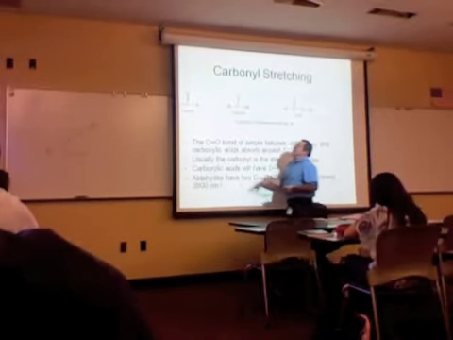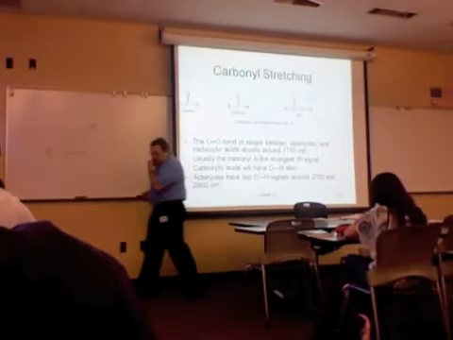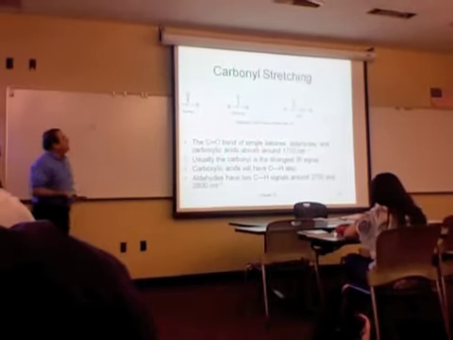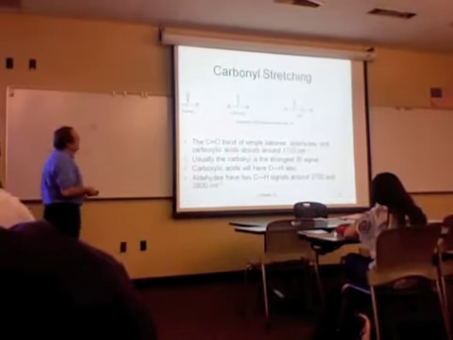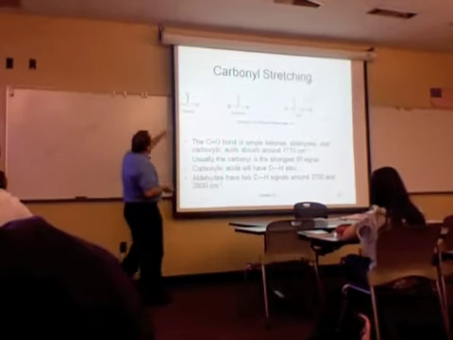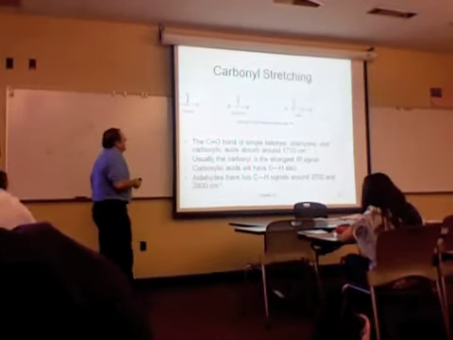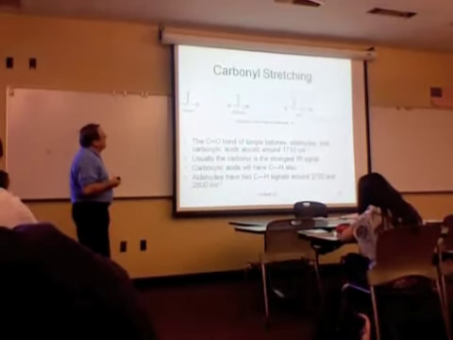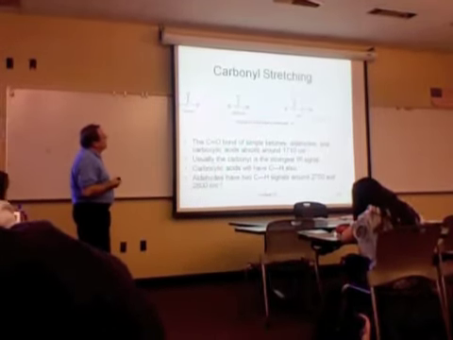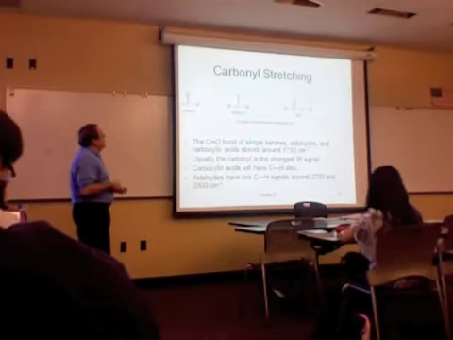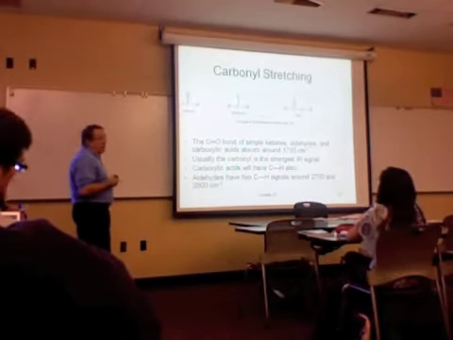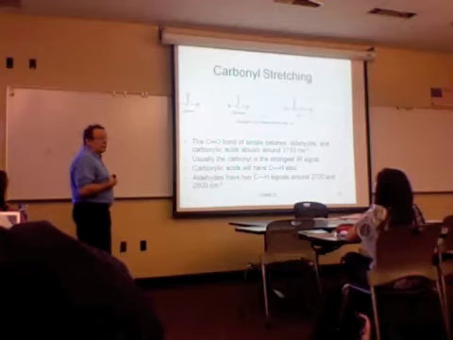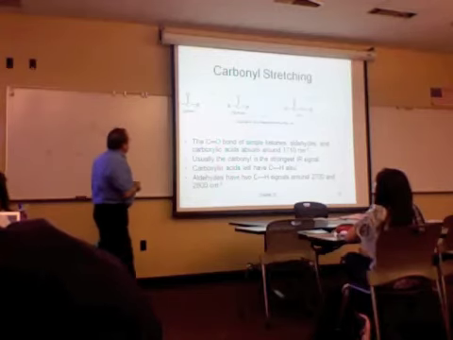Another type of real diagnostic peak that we see in the infrared is the carbonyl peak. It's a carbon-oxygen double bond. Generally right around 1710 for a ketone, around 1725 for an aldehyde, and around 1710 for a carboxylic acid. Notice the difference in structure. We've not covered these in organic chem, but they each have a different generalized structure.